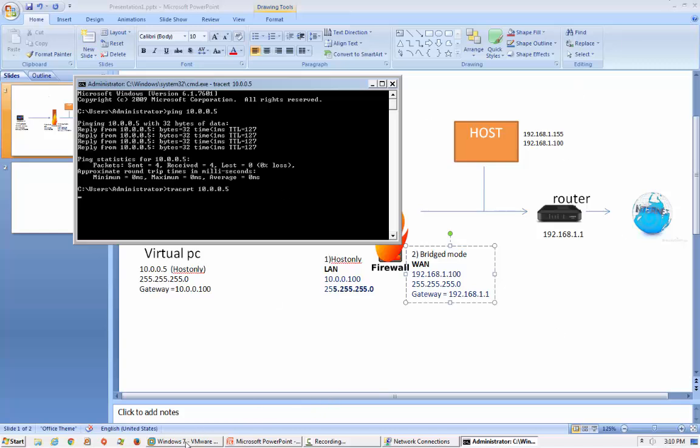So this is my physical machine. I have minimized the VMware here. You can see it at the bottom at the taskbar, and I just initiated the trace route command to see from where my physical machine is going to this destination. Now you can see the first hop is this firewall, and second would be the virtual machine. So my physical machine is going through the firewall.